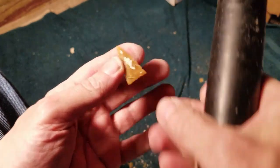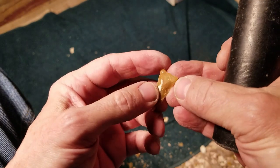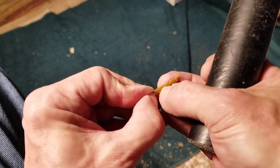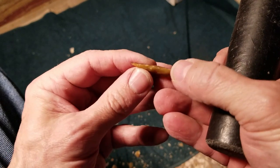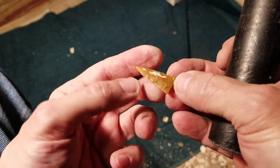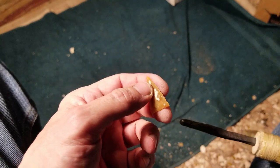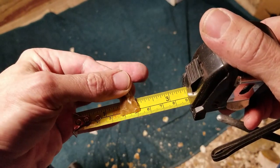I could hit this with this piece of steel, but I'm afraid I'm going to create a step fracture I can't recover from. I'm already probably not able to recover from this cortex that's still on here. I would have to take the tip down. Let's see. Still much wider than 1 centimeter.